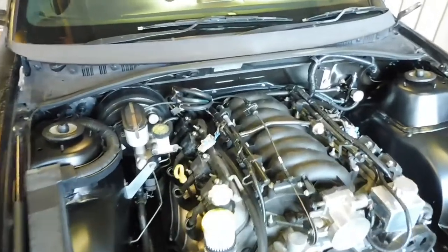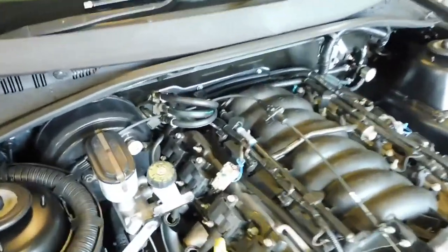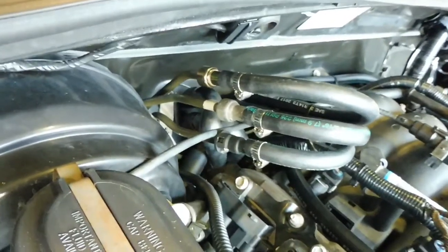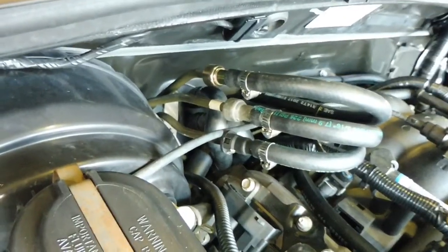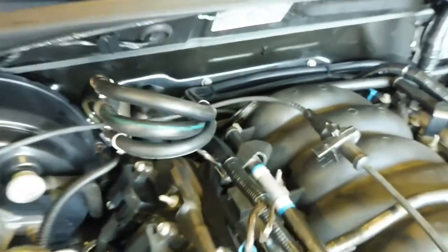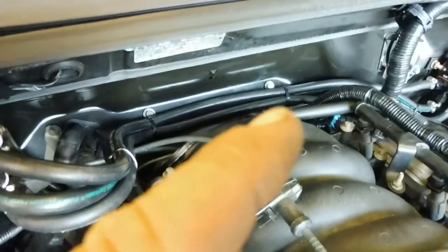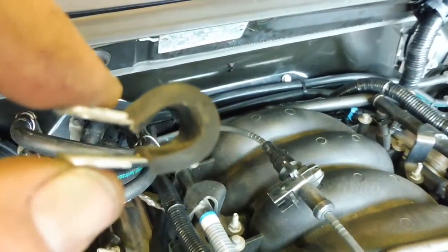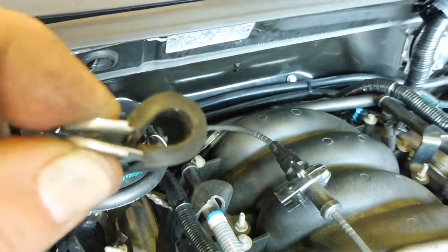Update time. Fuel lines are in. It's probably not the most pretty, but it does the job. It's clamped on the hoses. Those couple of bolts that you can see there, I've put a couple of larger ones of these with a couple of these on them bolts.